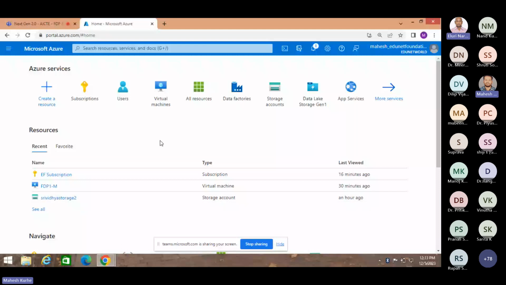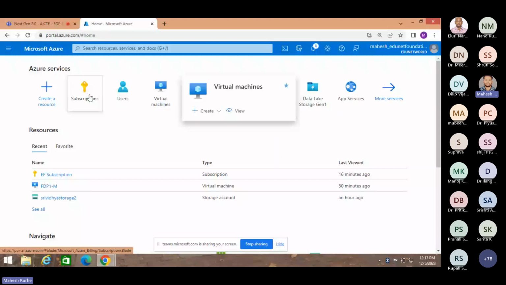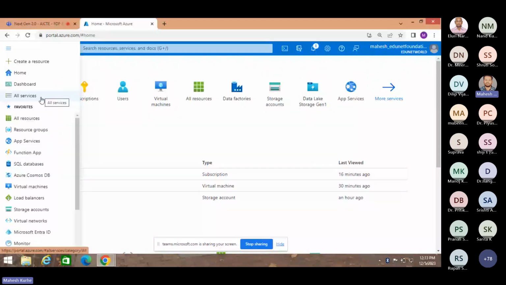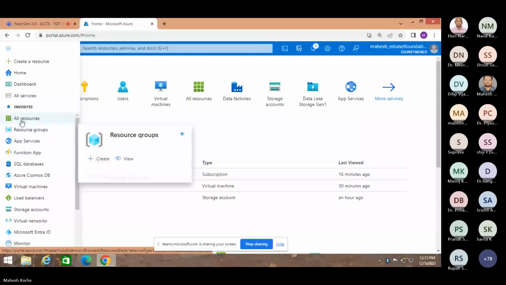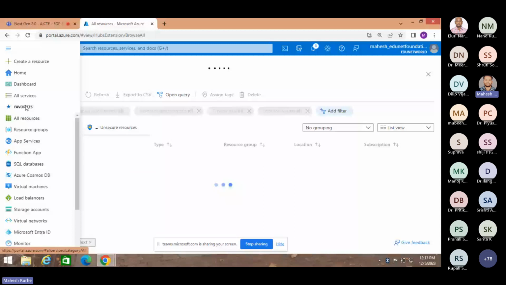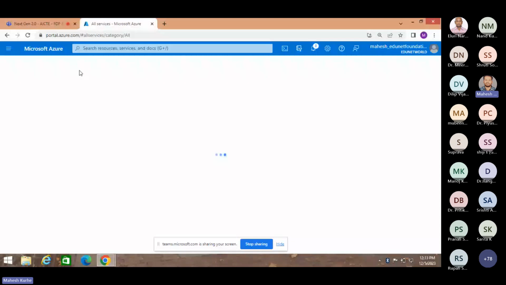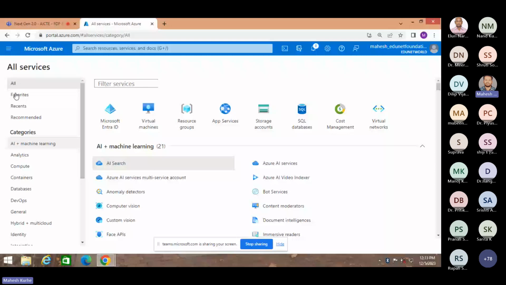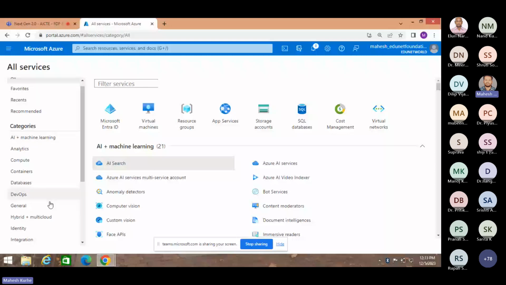Let me explain one more time: the way you created a virtual machine, you can create a number of resources from this Azure portal, because they provide those resources virtually for you. If you want to see the services which Microsoft Azure is providing, go to this menu section and click on all services, where you will find the categories of services Microsoft Azure provides to us.